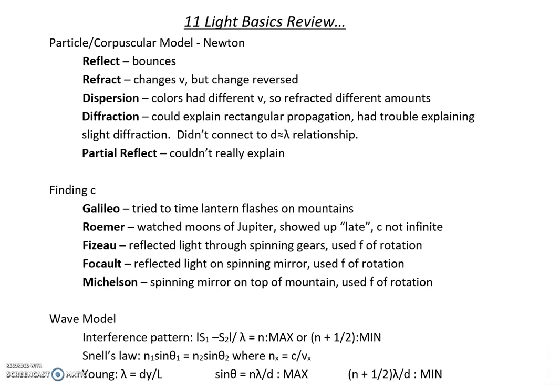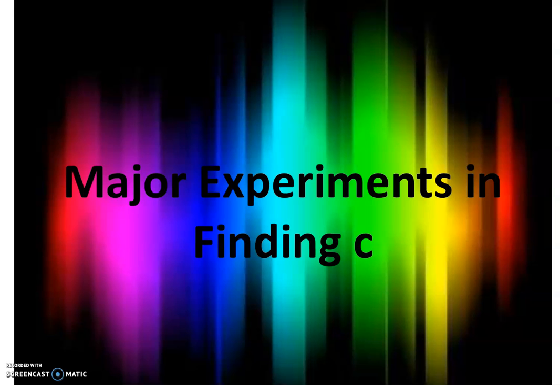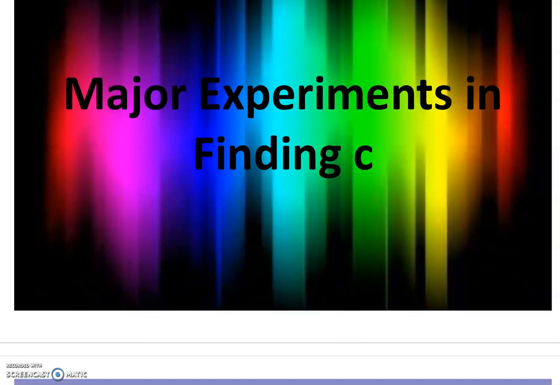The next thing we looked at was finding the speed of light, and we looked at some of the experiments for finding the speed of light, so let's review that as well. Hopefully this will look familiar from last year. We looked at some of the major experiments because they figured if light is actually a traveling bullet, they want to know if it had speed. Did it have an actual speed, or was it an infinite speed, like, did it happen instantaneously? And if it did have a speed, obviously it must be really, really fast. Let's review some of those experiments quickly.